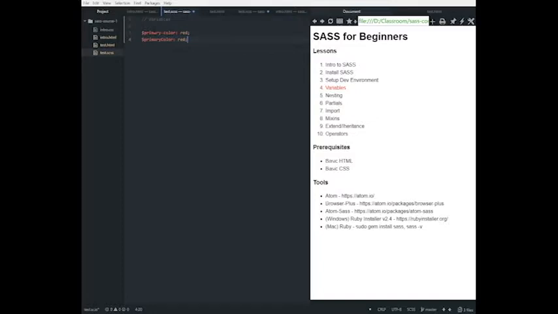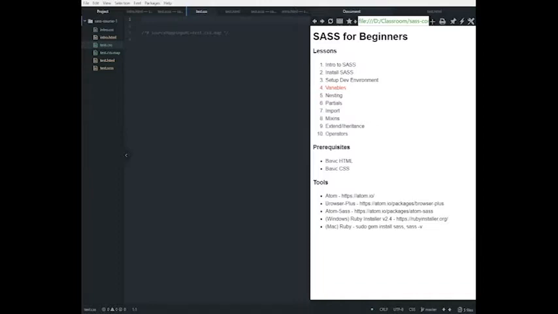So when you hit save, actually, because we're using the Atom Sass plugin, you'll have to tell it to compile. So just go to Packages, Atom Sass, Compile File. Now it's watching. Okay, cool. So it's compiled. And right here you can see it's created a test.css file and a test.css.map file. You don't need to worry about the map file, but you do need to leave it in there because it associates the Sass file with the actual CSS file.